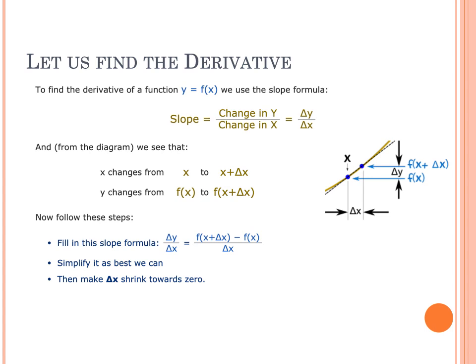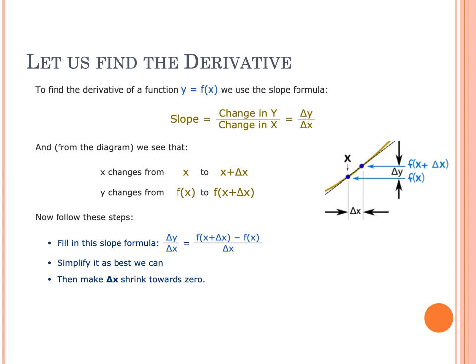So if we think of the slope formula, rather than treating that delta y or delta x as zero, I'm thinking generally: I've got a point, and then my next point is going to be the change in x, and then the resulting change in y. Well, my slope formula, change in y, if we think of it as y2 minus y1, that's my new point minus my original y point. And my new point is based on that change in x being added to the x. Now the denominator, the change in x, is just by itself. So if you look down here at this slope formula, you see f of x plus delta x minus f of x, that's really just our y's, all over delta x. And so that's a general formula for slope. That's what we're used to doing. It's just written a little differently.